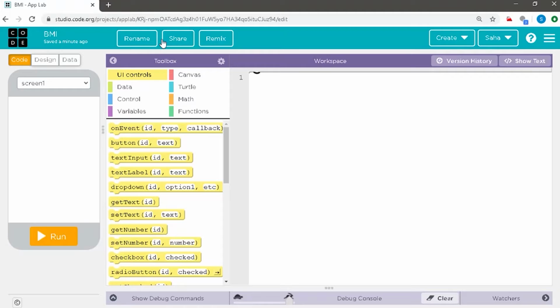If that number is greater than 35, then it means that you are excessively obese. If that number is greater than 30, you are obese. Or if that number is greater than 25, you are overeating or overweight. And if that number is greater than 18.5, then you are normal, which is perfect, and you have no worries about your health or physique. Otherwise, if it is less than 18.5, you are underweight. So everything other than normal is when you have to worry about your physique and health and have to maintain and be conscious.